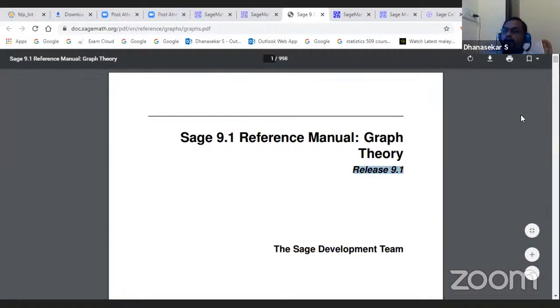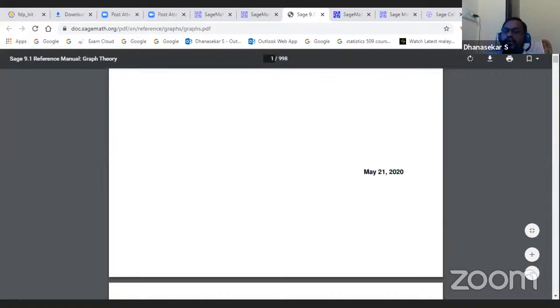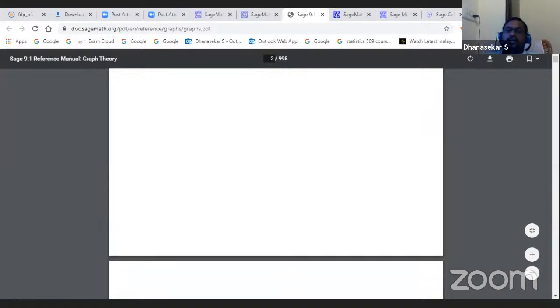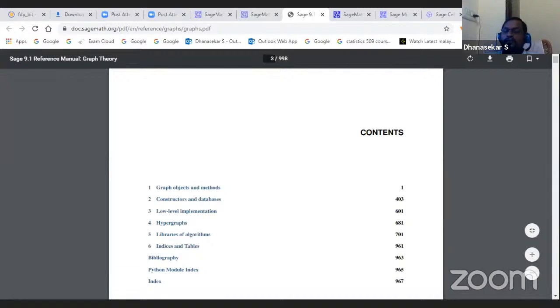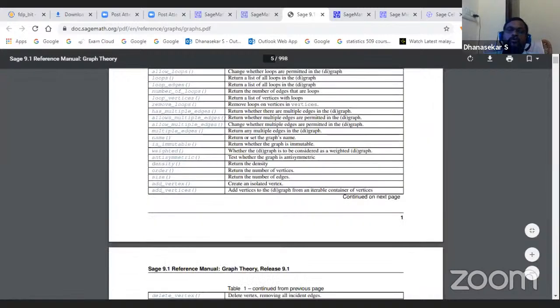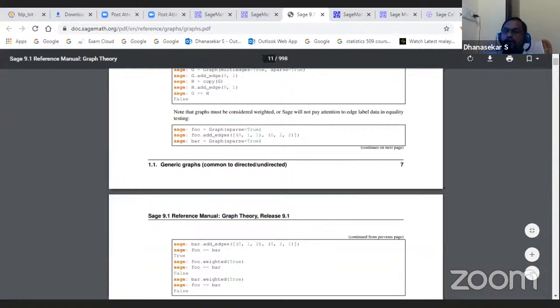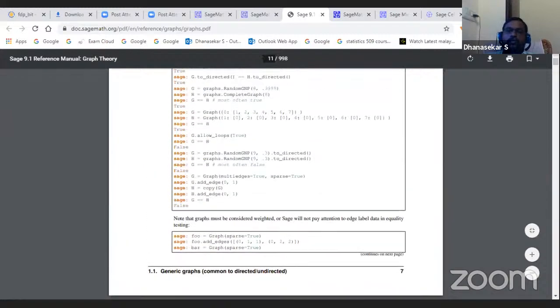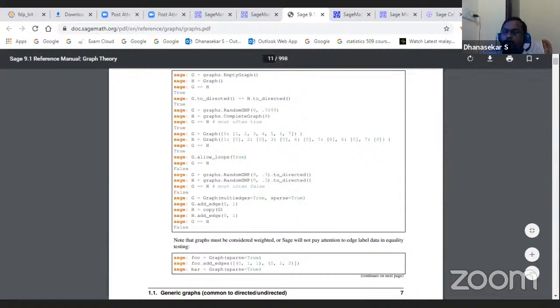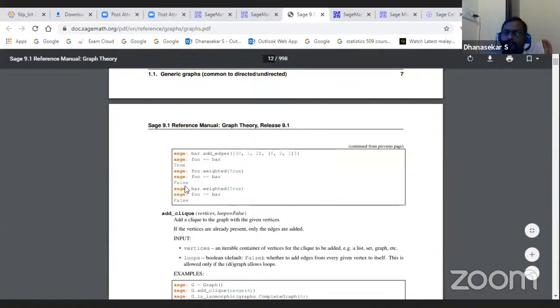It is released for 9.1, and if you see the date, it was updated on May 21st, 2020, so they updated it recently. Most of the Sage code for graphs will be there, with examples showing how to do it. If you want to know, study it, copy the code, and paste it in the SageMath cell or in GoCal, and you will get the result.